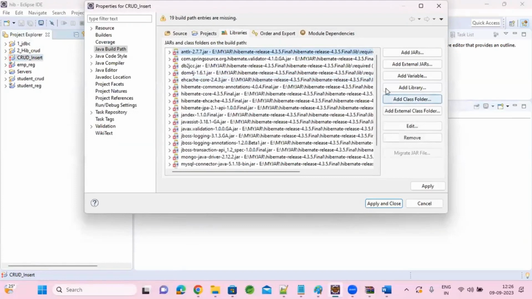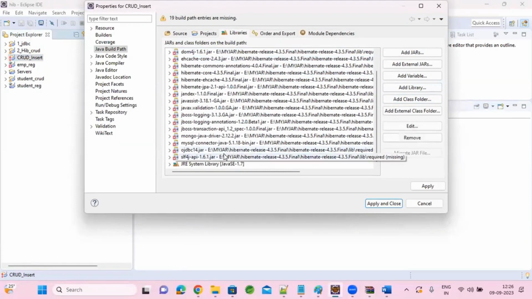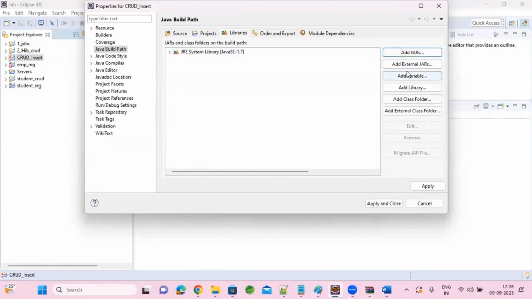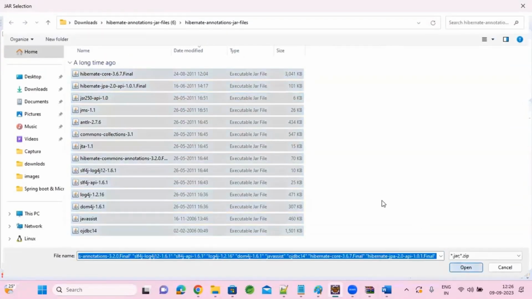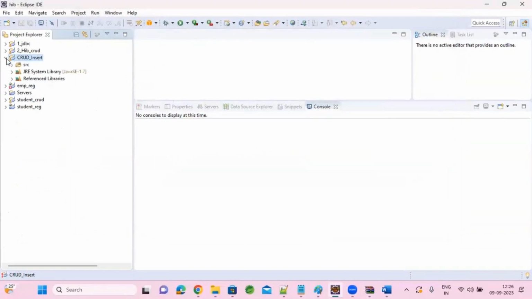So here these jar files I should add. Hibernate jar files added. Cool. Now coming to the code.